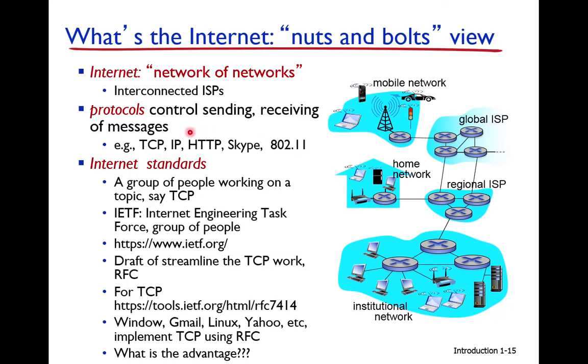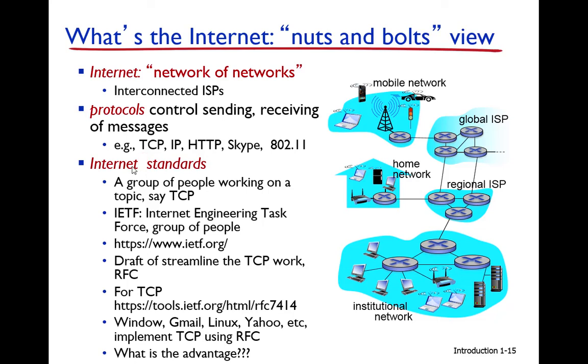So till now you should understand what the internet is. The internet is composed of end systems and routers, interconnected through communication links. And how do these machines talk to each other? They use protocols. Now, how do these internet standards come about? Internet standard means that, for example, you are using TCP. So how is this TCP protocol developed and how is it used in practice?